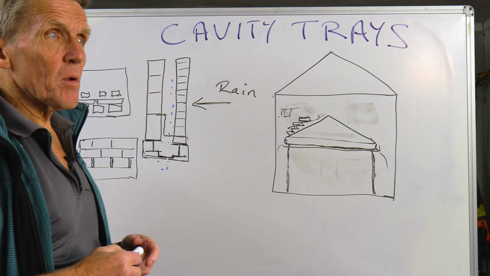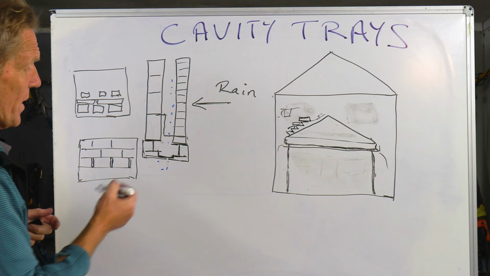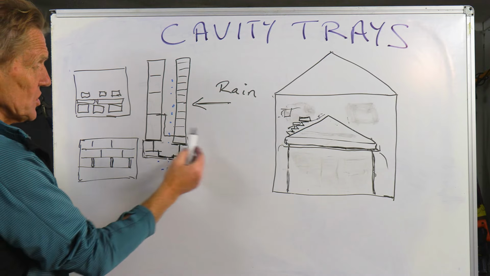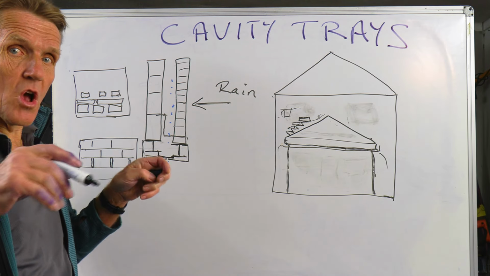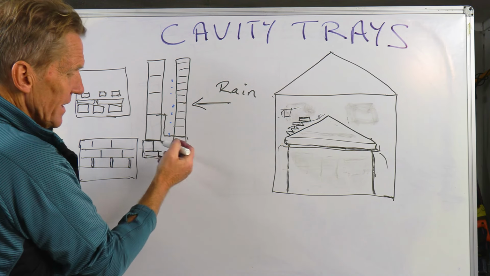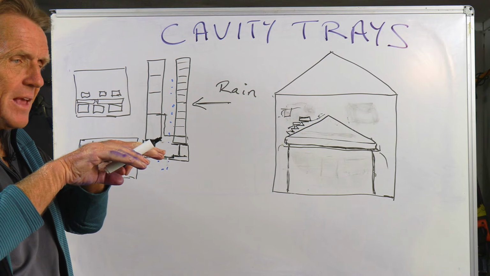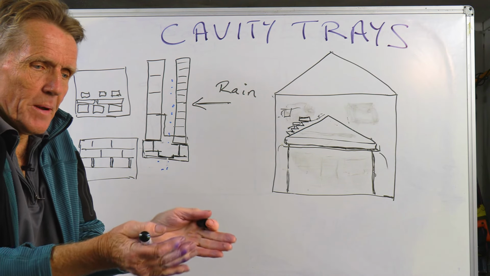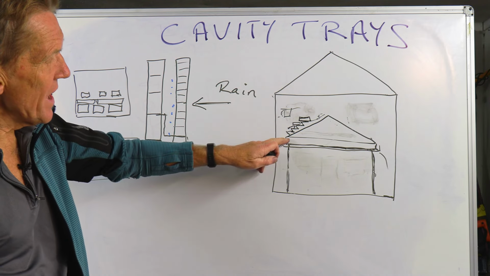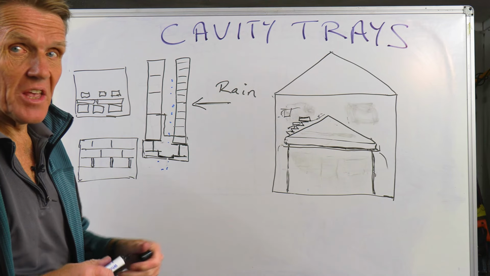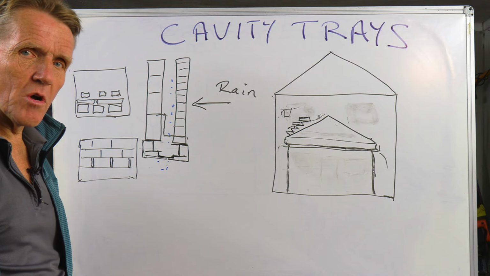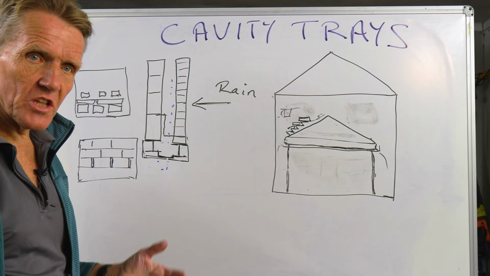Now, having said that, what I tend to do when I put a steel beam in, or steel beams in, across here, is I put a bit of damp-proof course on the top of the steel beams, because I always think, well, if anything did get through there, at least it's got that bit of damp-proof course to run along. If you make the damp-proof course just turn it up slightly at each edge, it just means it can run along and it can tip out the ends there. So that's something that you can do, which just helps the situation along, but that has to be done when the extension is being built.